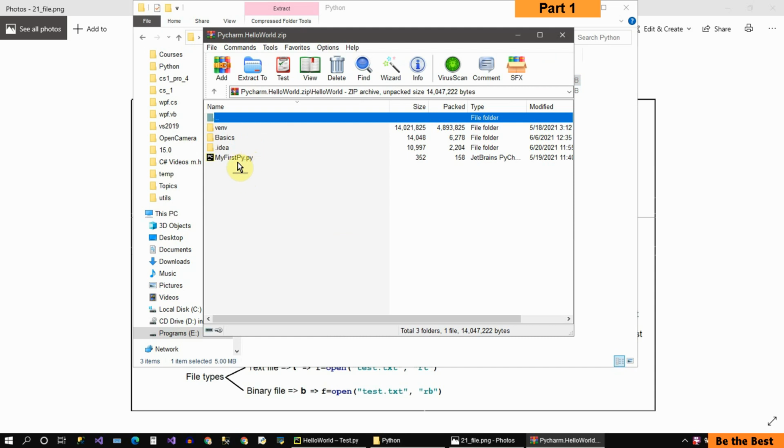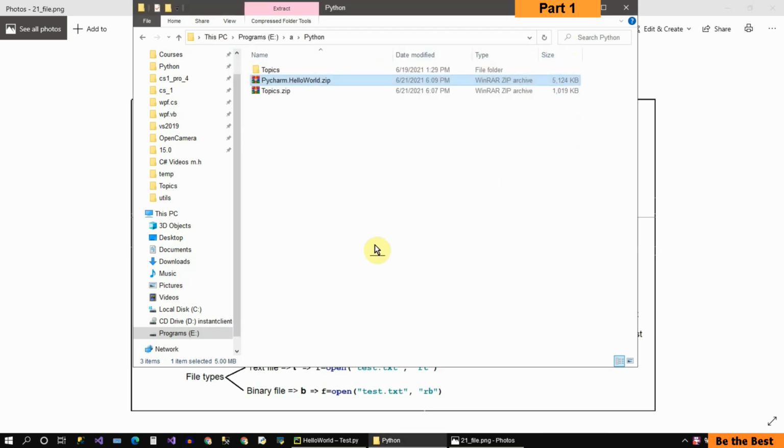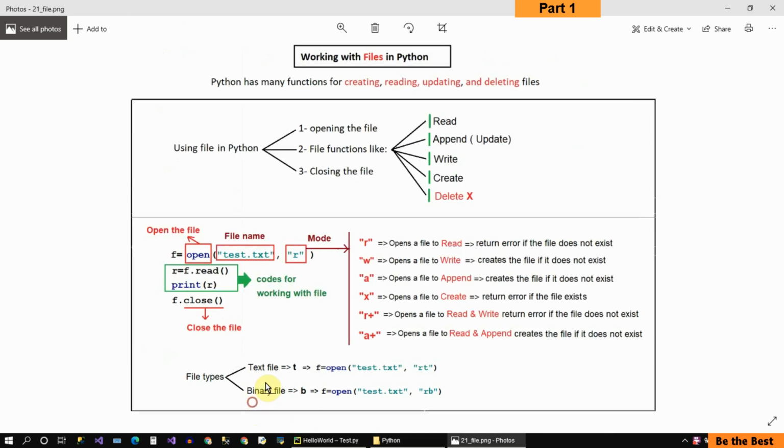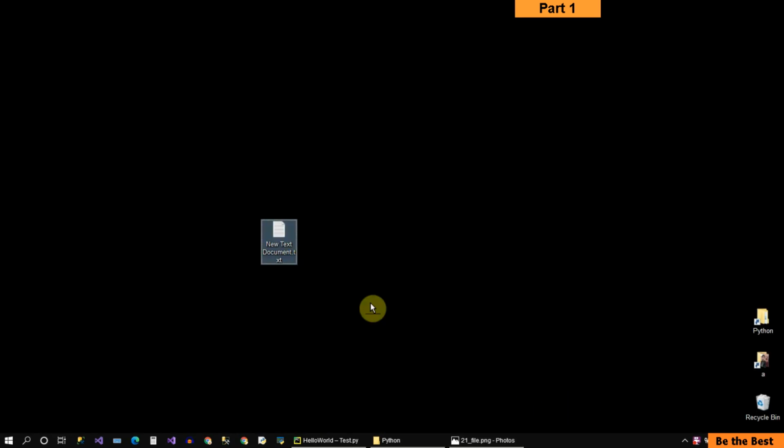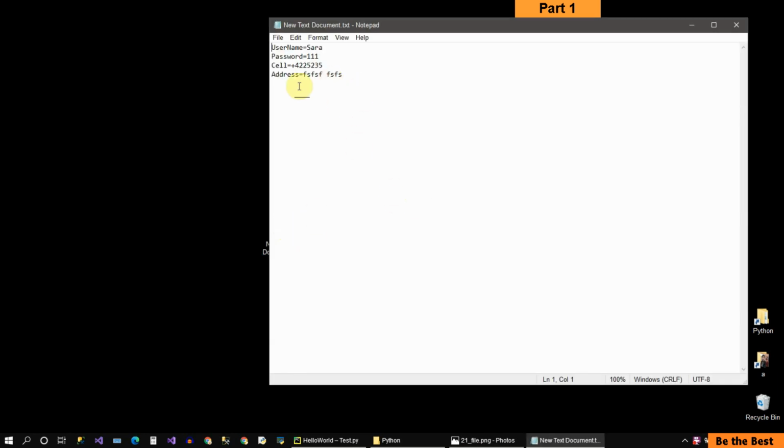And also I have the .py file that is human readable, as I told you previously. And it is a kind of text file indeed. So this is the binary file, and also I talked about the text file. Despite the binary file that isn't human readable, we have the text file that we can easily read the content of. And as I told you, I have a text file something like this, and I can use it to save my settings.